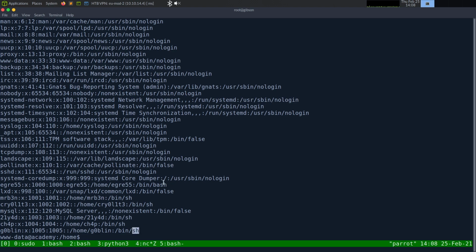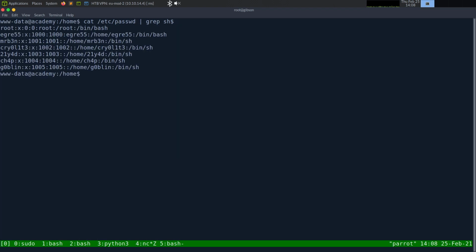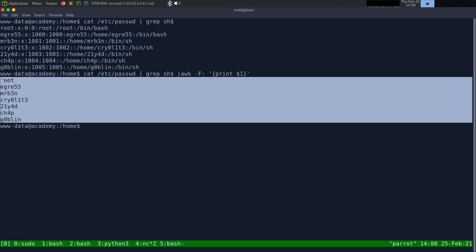Some are sh, some are bash. So what I'm going to do is grep for sh$, to show me everything that ends with sh. That should only be a few accounts. So now I can awk -F: '{print $1}'. And now we have a list of usernames.